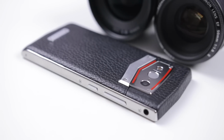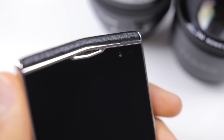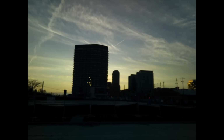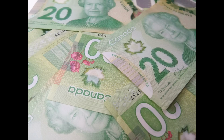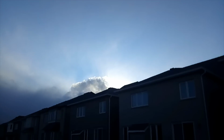And finally, the cameras, which are basically not so good. You have 13 megapixels on the back and 8 megapixels on the front, and shots of the rear camera can be acceptable, but not really up to par with today's very impressive standards. Photos and videos can be very inconsistent, and the overall balance of colors and exposure is not great, so don't buy this phone if you're looking for just a camera. It's obviously not for that.